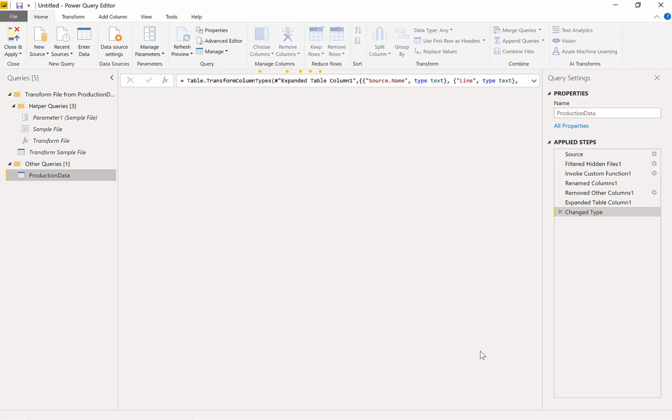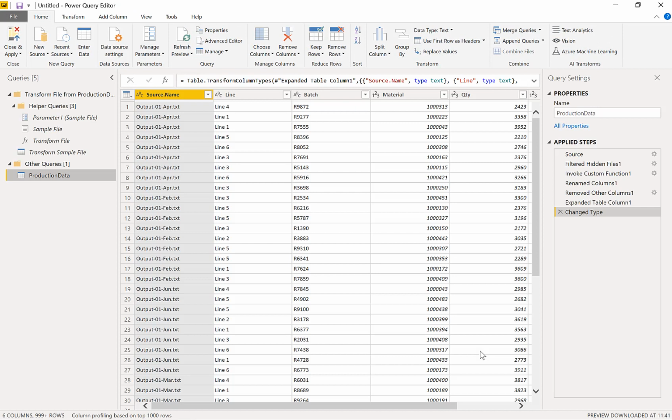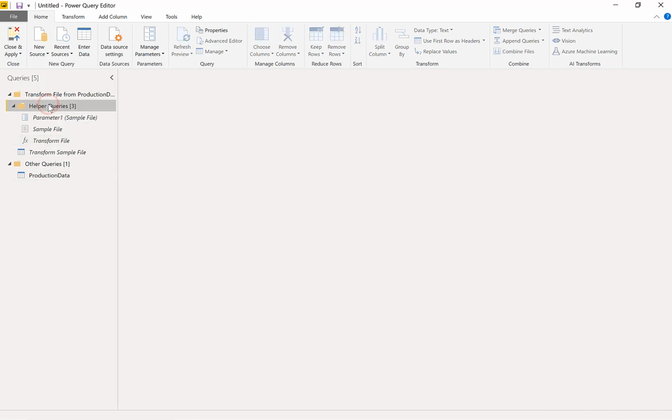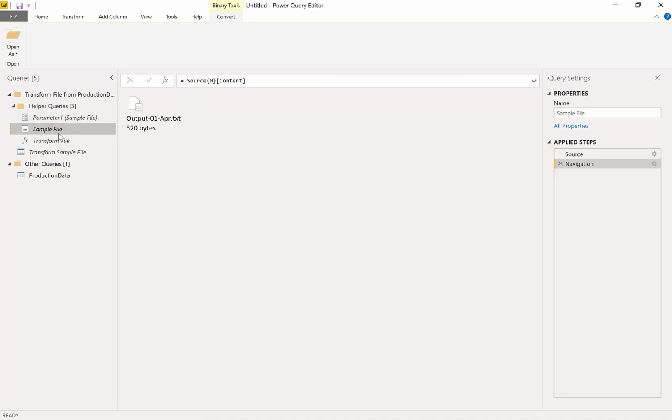It's evaluating the query and it's running the query, and there you go. I didn't speed that up in any shape or form. That is combining 170 files. It creates the helper queries for you. And in there are a number of things about the parameters and things. Most of these, please don't go in and edit.